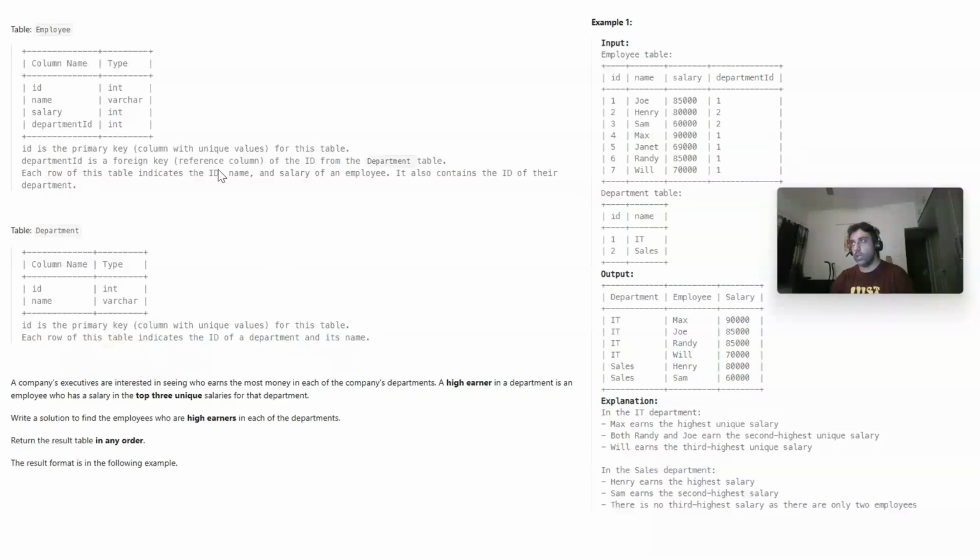Alternatively, you can also read the problem from here. You can pause the video maybe. And then once you have understood the problem, you can just come back and have a look at the solution.